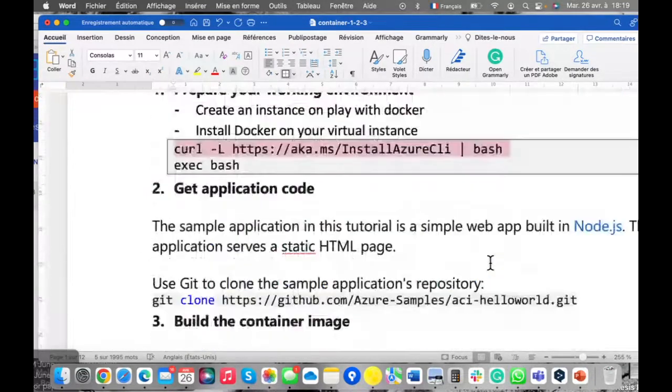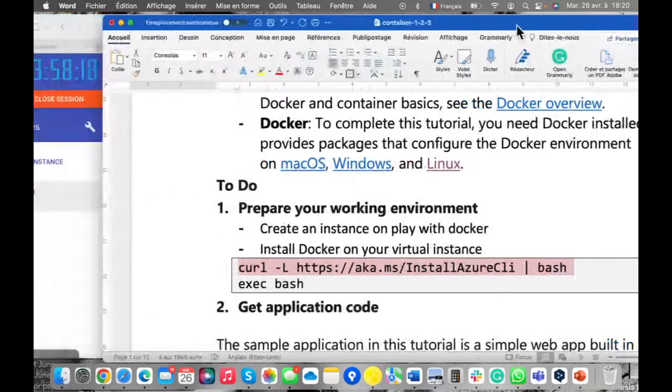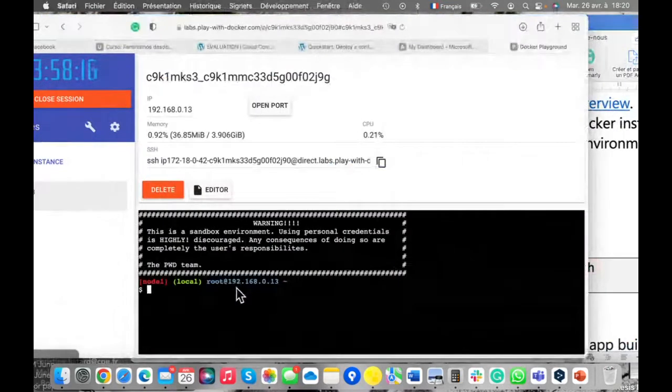I would have to install Docker if I wasn't using Play with Docker, but here I'm not installing Docker because Docker is already here.